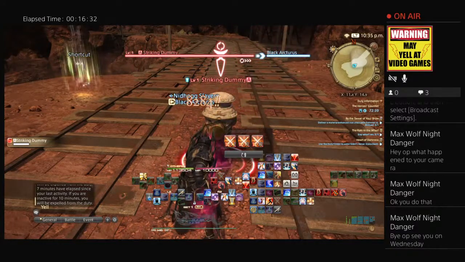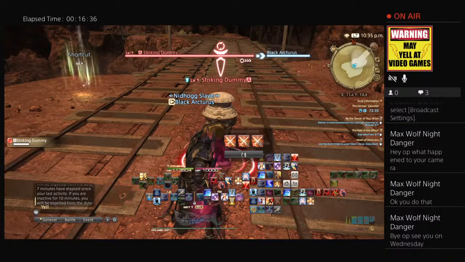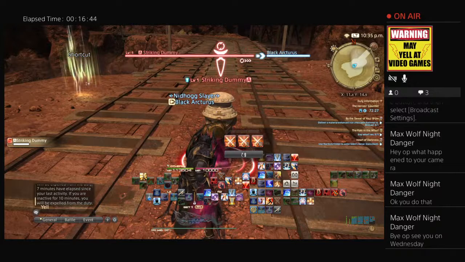There is no base class for the Machinist, but you do have to reach level 50 as Disciples of War or Magic before you can try out the job. So to become a Machinist, you do have to head over to Foundation, and you gotta speak to Stevenson to get started.